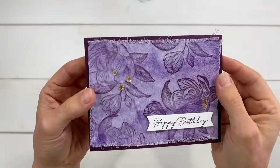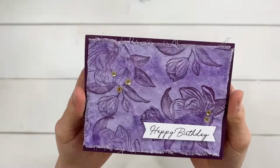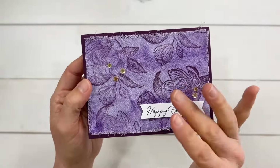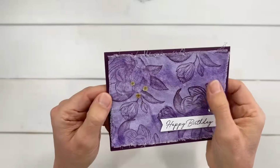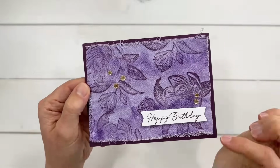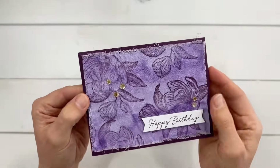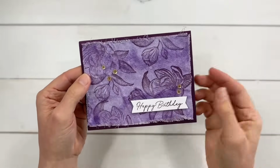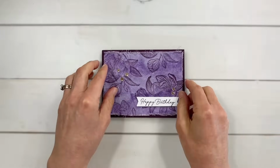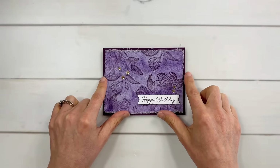You can tear fabric in a lot of cases, and I decided to go with the frayed look, which I love because just looking at it, you may not really even realize this was fabric until you touch it probably, but I love that frayed look. It kind of draws some attention to the fact that it's fabric. So for this one, I just stamped all across that background, added a little tag and some sequins. Pretty easy, right? Here are a couple of tips for if you're stamping on fabric.